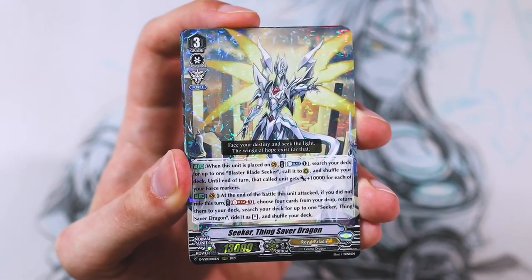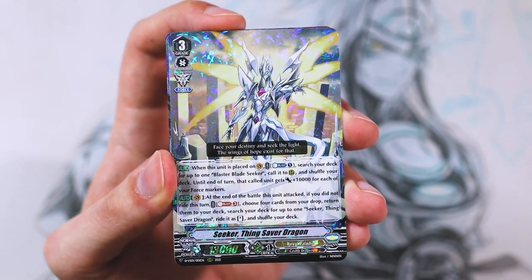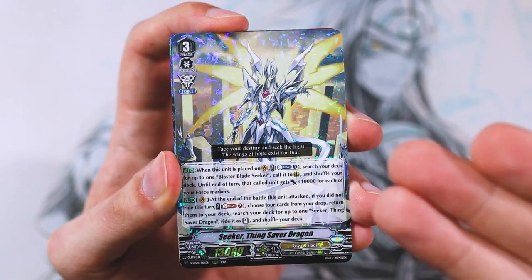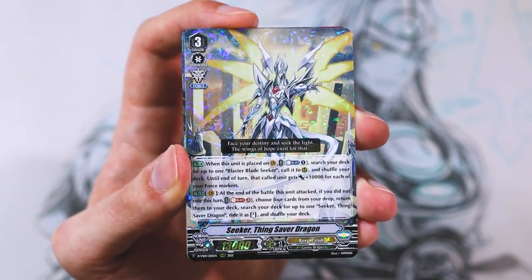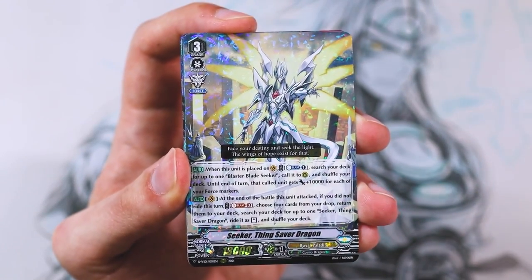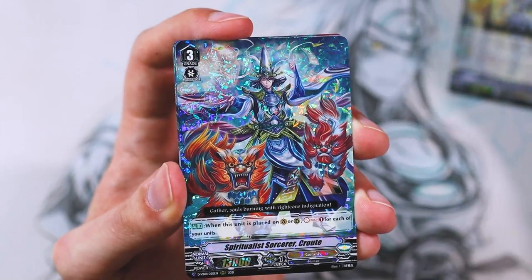Yeah, and you can clone this with Crystal Luster. That makes a pretty decent premium deck, I would assume. It sucks that you won't get the blaster effects because you won't be Legioning. Exactly, you won't have Blaster Blade on your Vanguard Circle. But, you know, maybe there's something there that we could do with this. But yeah, Thingsaver is pretty good.